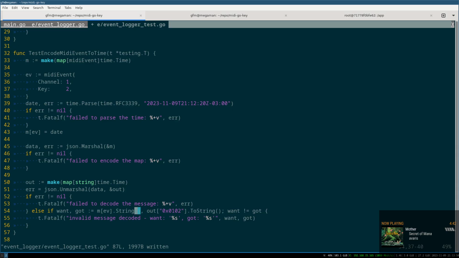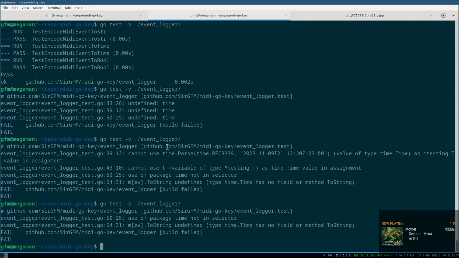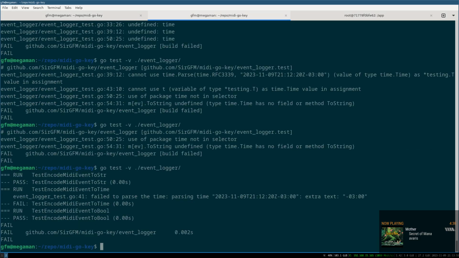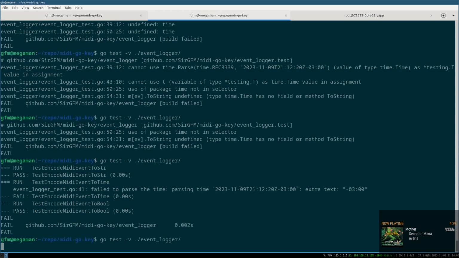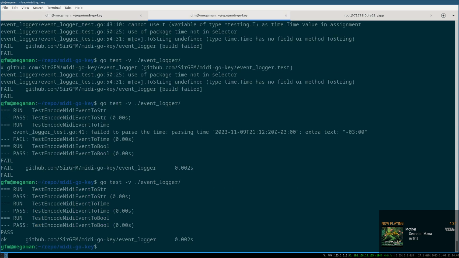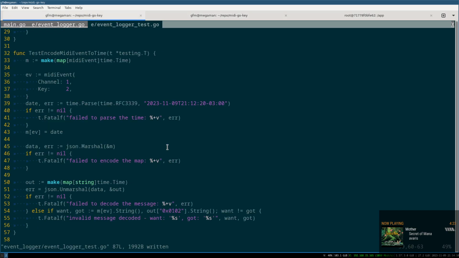Of course not, it's just a string. For fuck's sake, you asked for a time zone. I gave you a time zone. Okay. It works.